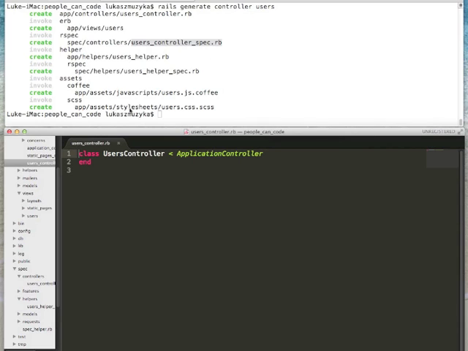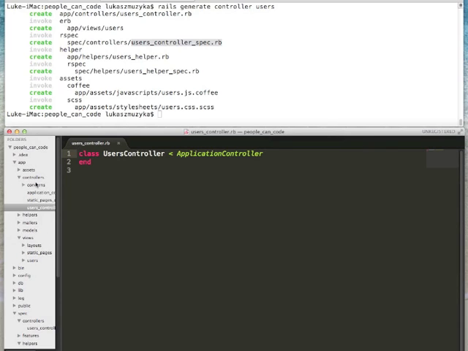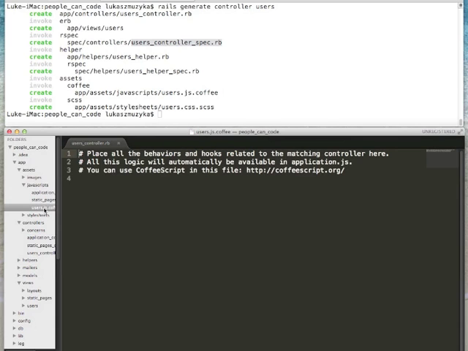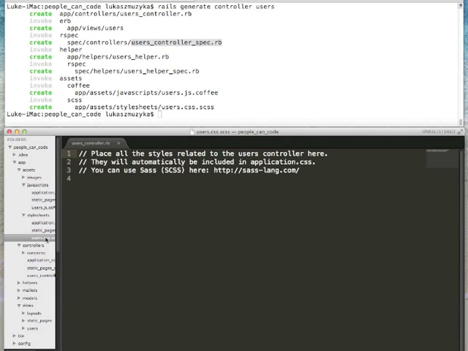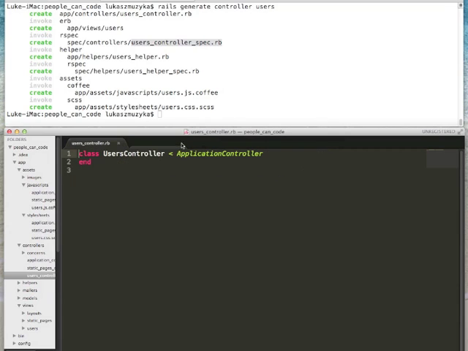Next we have JavaScripts and style sheets. If you go back to the top of our application, under app there is a folder called assets, and in this assets we have JavaScripts, and it just created this file for us. This is users.js.coffee. We're not going to do anything with that file, so we can close it. You don't have to delete it, it can just stay there. There is something similar in the style sheets folder. Users.css.scss. Again, we're not going to do anything with that file just now, so we can close that, close all those folders, and just leave this users controller.